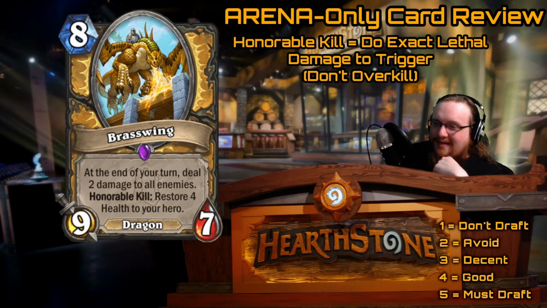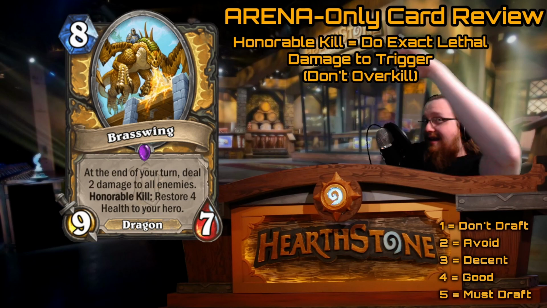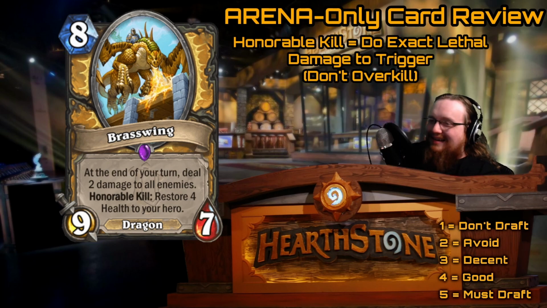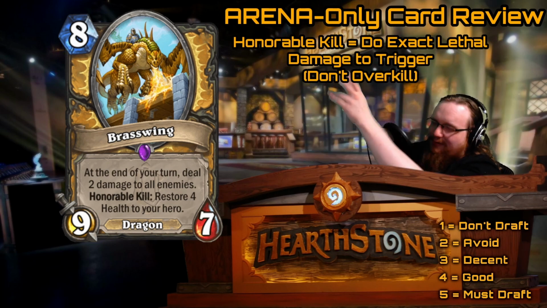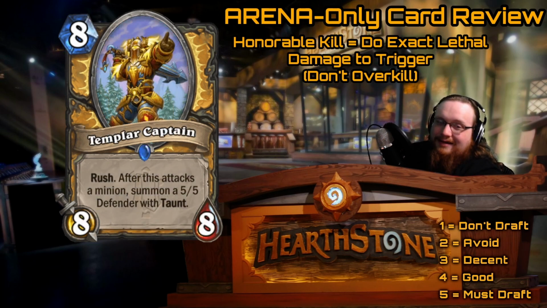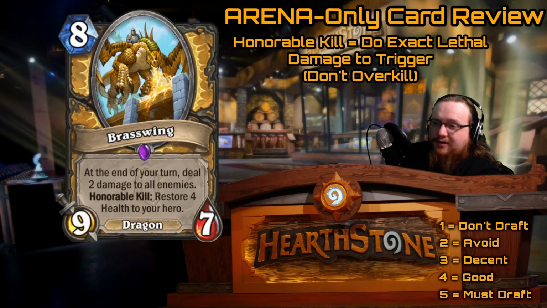Because the Primordial Drake does not compare to this card. Well, Primordial Drake does have taunt, right? If your opponent has 3, 4, 5s, and you have 12 health left, and you play this Brasswing, you're dead. If your opponent has 3, 4, 5s, and you play a Primordial Drake, you're alive. So this doesn't work in every situation the Primordial Drake does, but it does trigger every turn, which is pretty sweet. And it only hits enemy stuff, while Primordial hits your stuff. Oh, but yeah, it's a very sweet card.